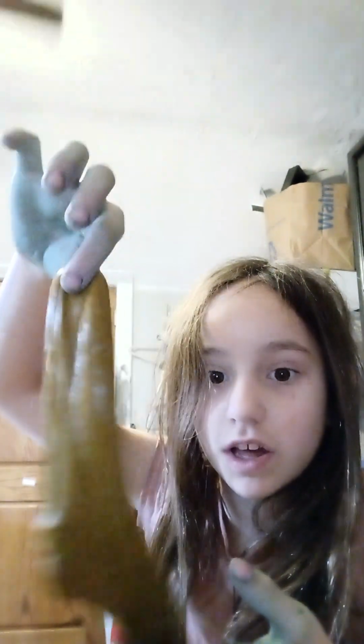Guys, let me know what kind of slime you want me to make next, because I tried to make this cloud slime and this slime. It didn't really end up like cloud slime, except the blue one. This one kind of ended up like cloud dough, because I made some cloud dough last night and it was absolutely so nice.